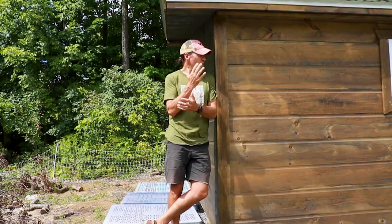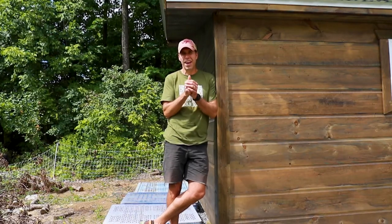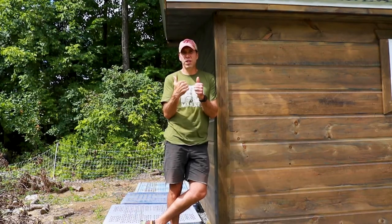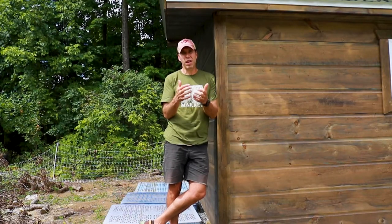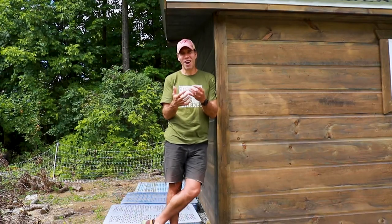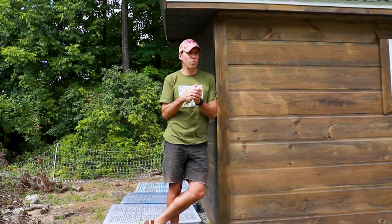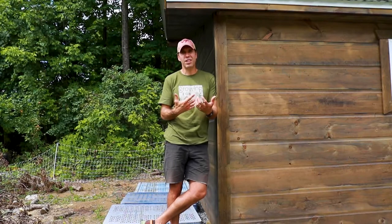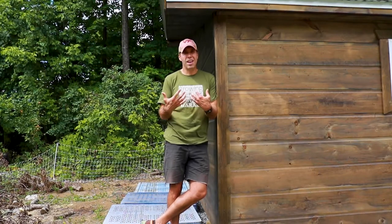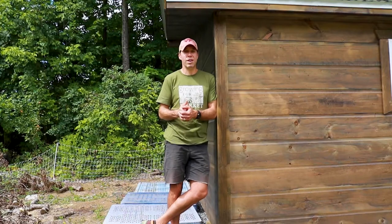This is our brand new solar office. We were planning on being in there and using it today, but last week when we started to use it we had some of those mid-90-degree days and it ended up being just as hot, if not hotter, inside the office as it was outside. It was really unbearable. We realized that because we're in central Maine, we tend to think of insulation as for the cold part of the year — but insulation also helps maintain a consistent building temperature in the warm part of the year as well.